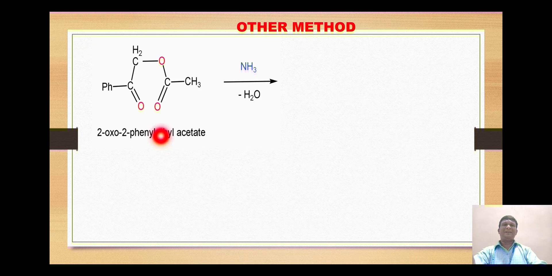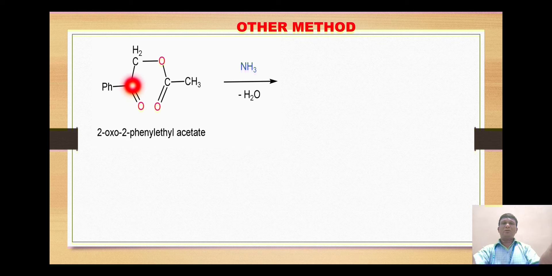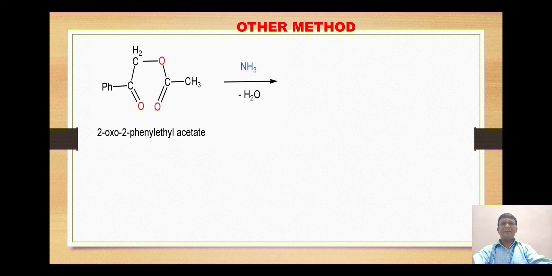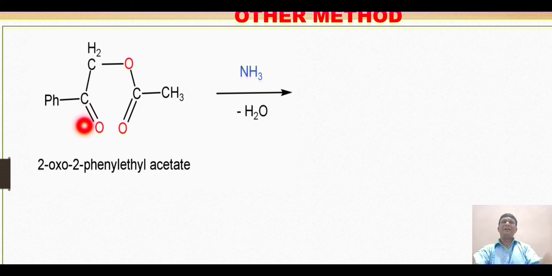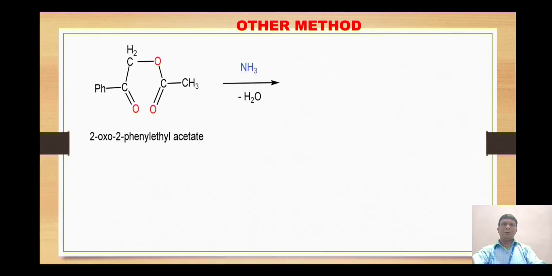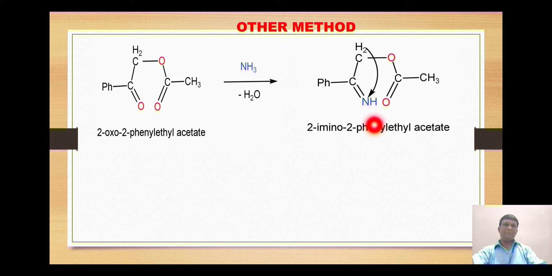The last synthesis starts with ethyl acetate having two substituents at the second carbon: an oxo group (two-oxo) and a phenyl group, so it is called 2-phenyl ethyl acetate. This is reacted with ammonia. The ammonia molecule attacks the carbonyl carbon via nucleophilic addition, followed by elimination of water (two hydrogens and the oxygen are liberated as water), giving formation of an imine — a Schiff base — with a double bond between carbon and the amine group.